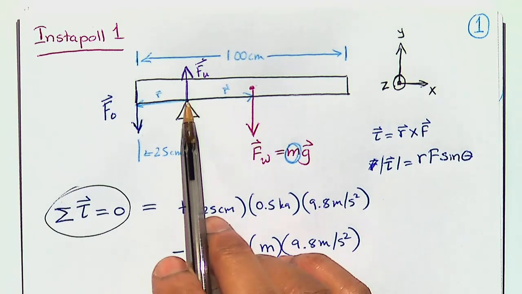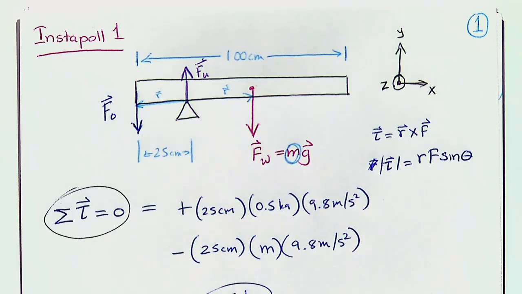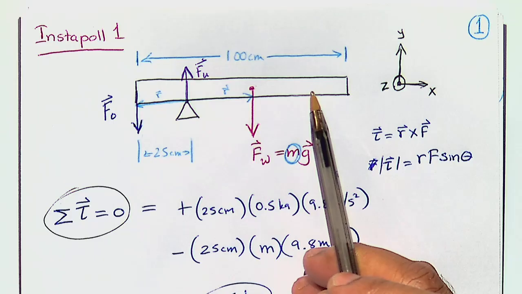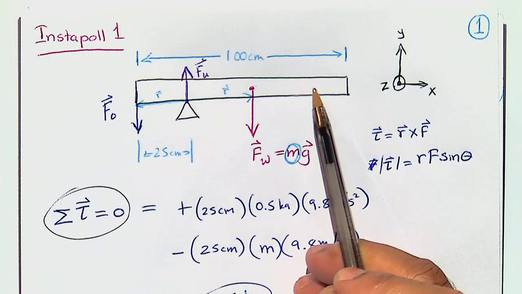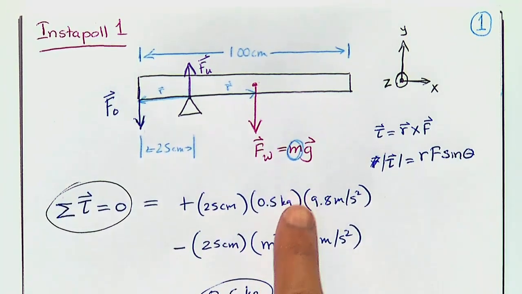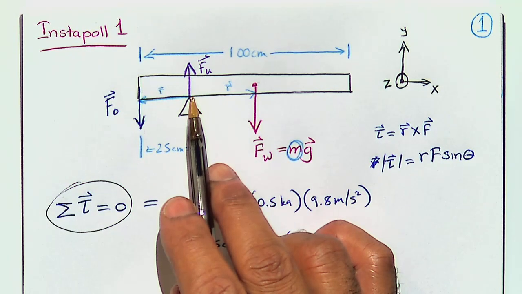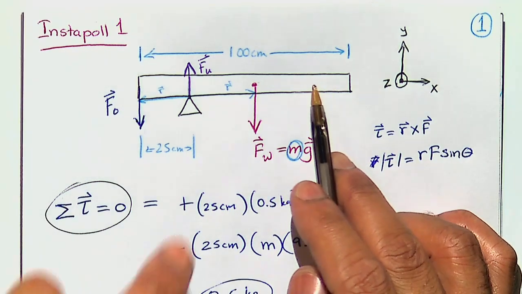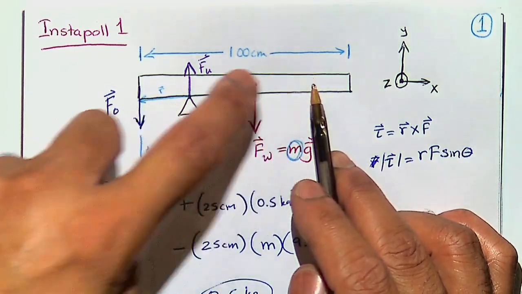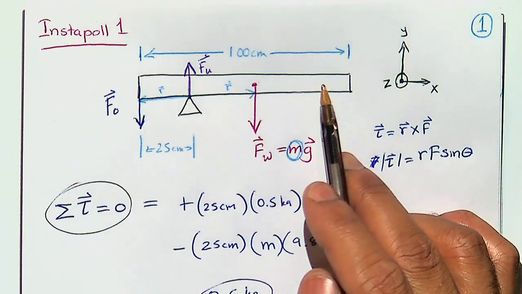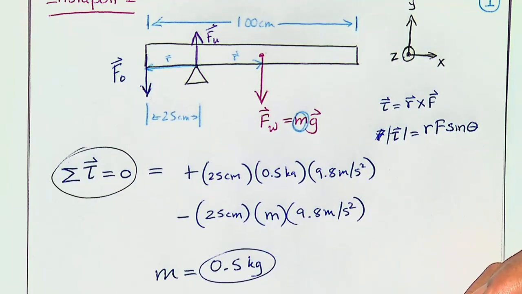So the only reason you pick one point or the other is purely out of convenience, and you want to do the problem as fast as you can, right? Imagine you pick this random point. Why would you do that, right? Because it would make your life harder. Because if you pick this point, it's not two forces that are causing torques, it's actually three forces. This one will produce a torque about this point, this one will produce a torque about this point, and this one will produce a torque about this point. And when you do the sum of the torques, you have to list all three, right?